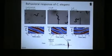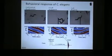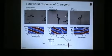And then you can score the response by eye, but what we found is that this is going to lead to errors because, at the lowest forces, you don't see it here at 1 micronewton, but at 100 nanonewtons and below 1 micronewton, they're in a wet environment. They're crawling on wet agar. And so the surface tension and the capillary forces lead to ringing when you unload. So of course the worm responds to that. So how do you differentiate?